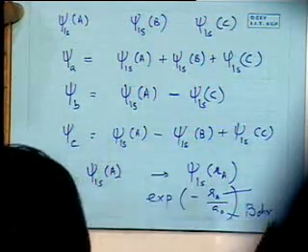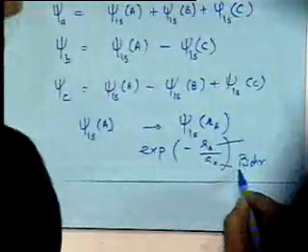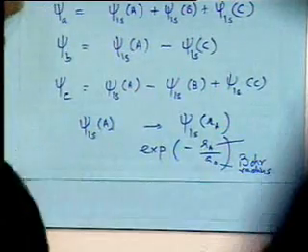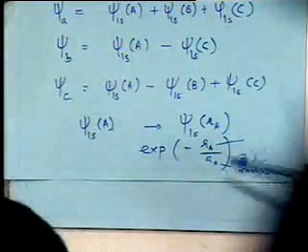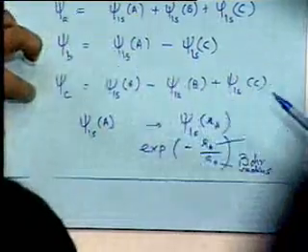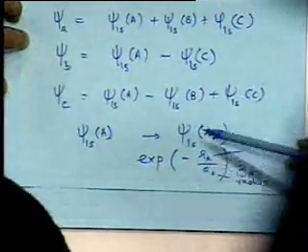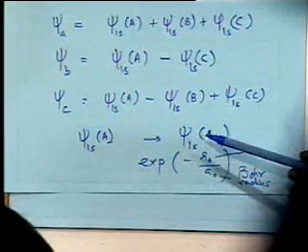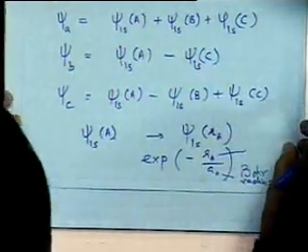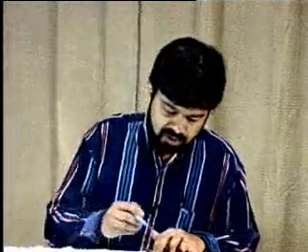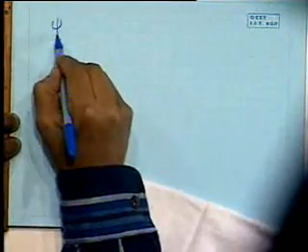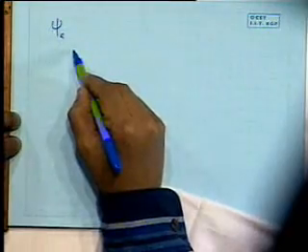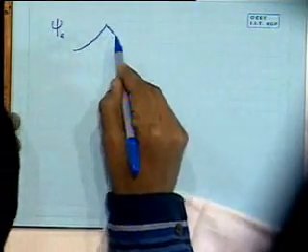Can you see that? Maybe I'll hold it up a little. So each of the atomic orbitals that has combined to form these 3 molecular orbitals has a function that looks something like this in terms of exponentials. We can illustrate these 3 molecular orbitals graphically. I'll try to sketch these as best as I can.